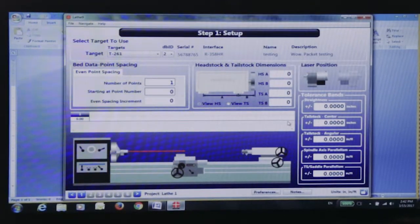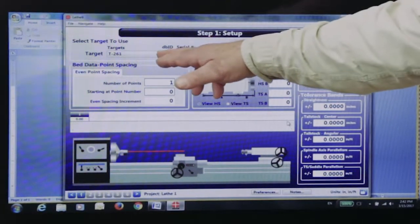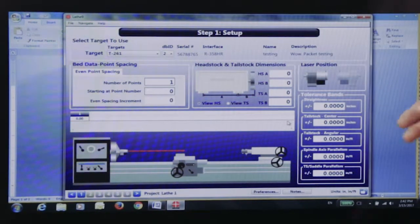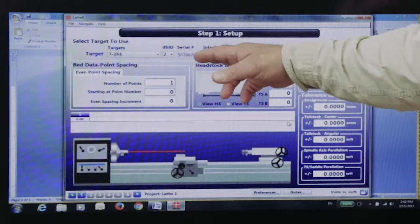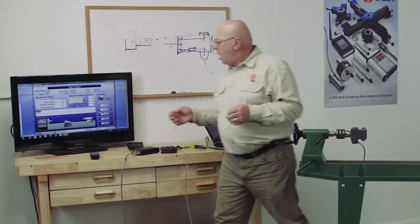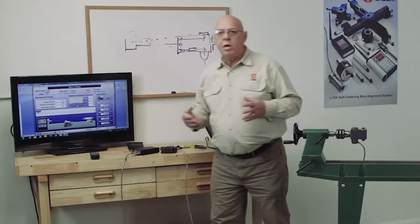Okay, now if you look on the screen here, I've selected the 261 target. My database ID is number 2, and the target serial number is the R358 high resolution. Also, I have to tell this how many points I want to take.